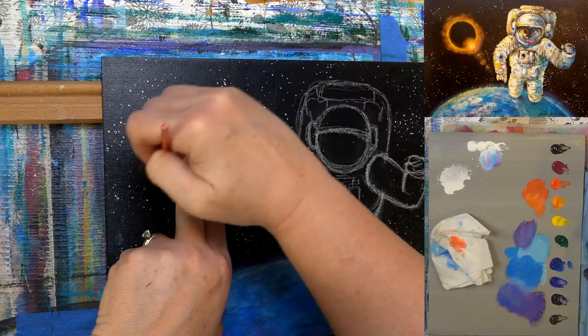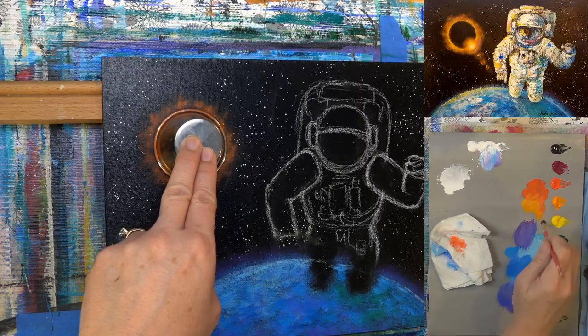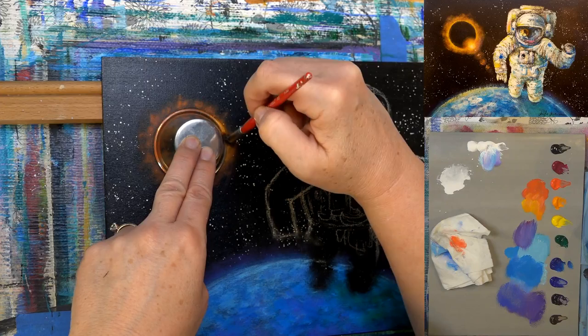Grab some yellow. Mix that together. So, Mary, this is where I'm going to use the tip of the brush and just get real close to the cup. Should I zoom in there?